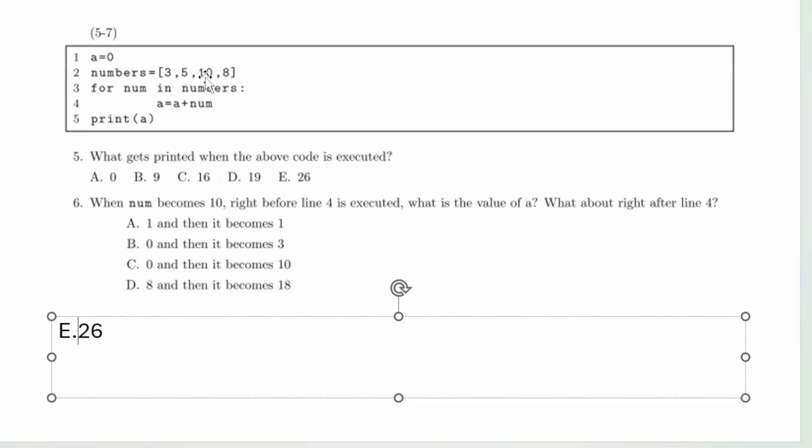So when num is 10, so far A will be 3 plus 5, which is 8. And then 8 plus 10 will give you 18, and that gets stored. So before it will be 8, and after it will become 18. So for number 5, the answer is E. Number 6, the answer is D.